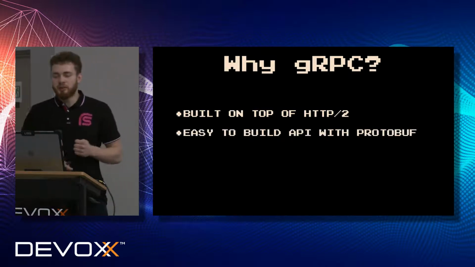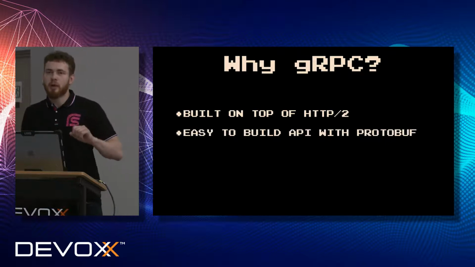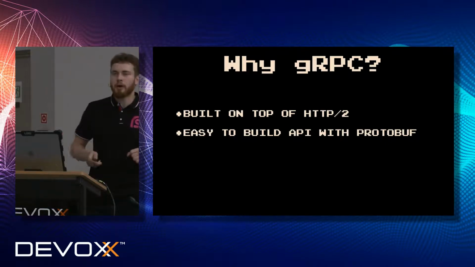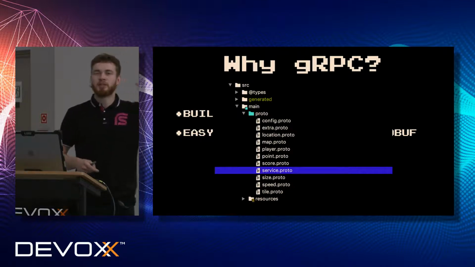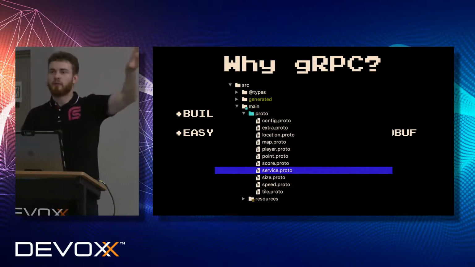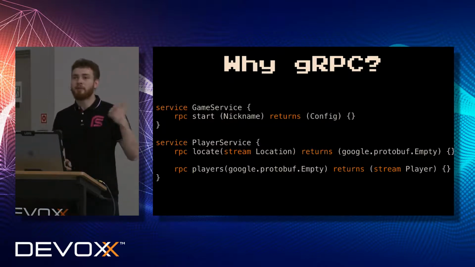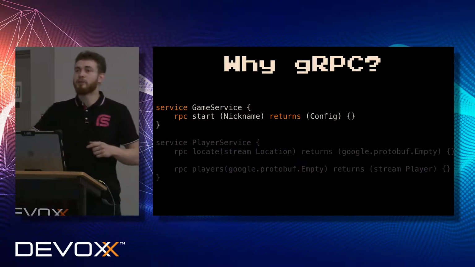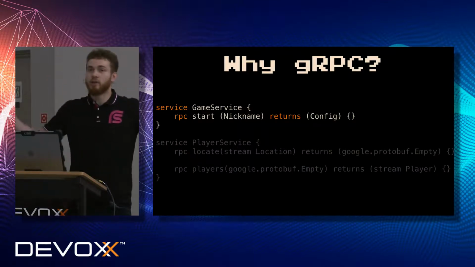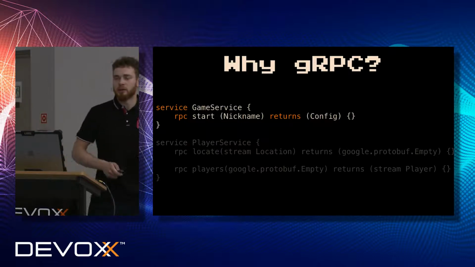It is also good for development, because gRPC is built on top of protobuf. If we want to build our own API using protobuf, we have to define a few proto files, which say that this is our definition of our messages, and using the same protobuf, we can define the API for our services. So we can say that, for example, we want plain request-response, and we can achieve that using this style in protobuf.